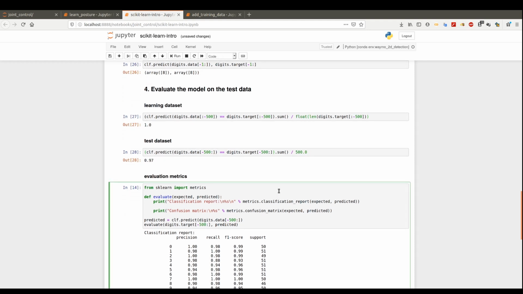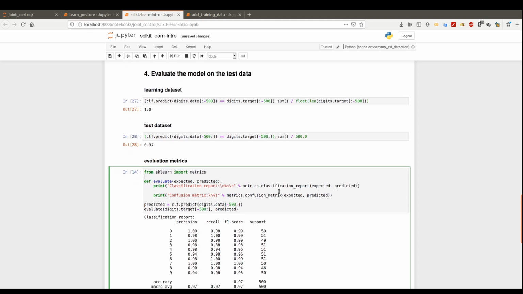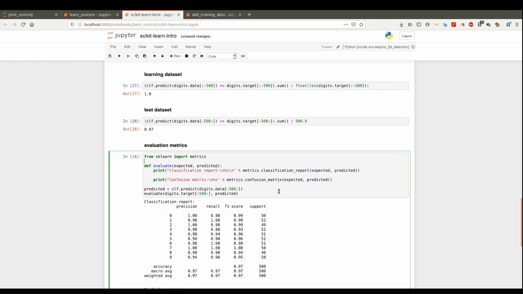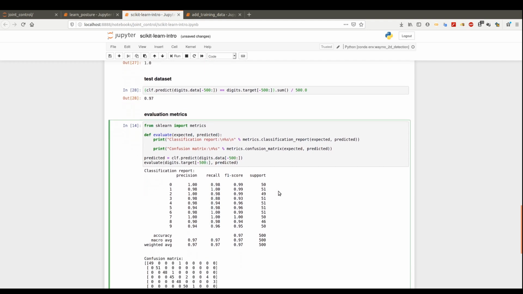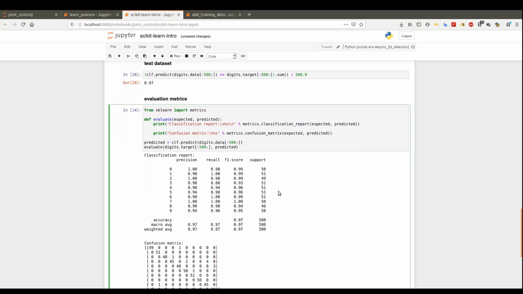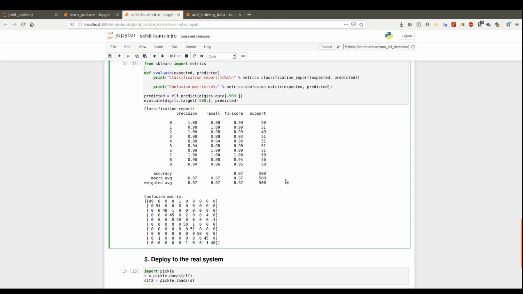And there are also other metrics we can use to better evaluate the performance. For example, we can have the precision for each label, and we can have the recall, and the confusion matrix, which is quite commonly used for classification.